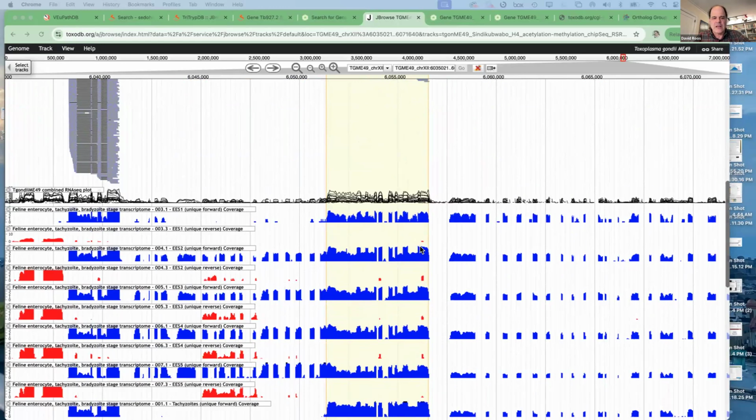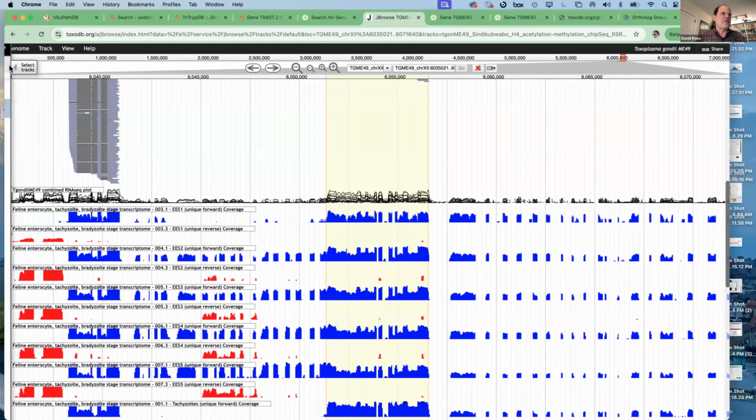By turning on the non-unique mappers, we could see that the reason there was no mapping there is that the sequence, it might have just been a stretch of 50 A's, was non-unique and was mapped elsewhere in the genome. So there are reasons for having that evidence there.